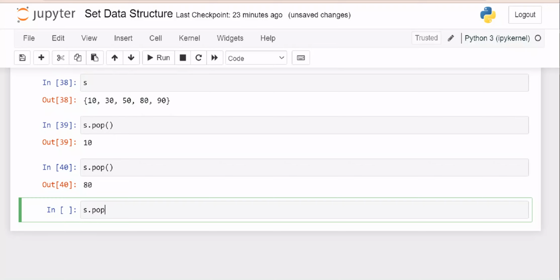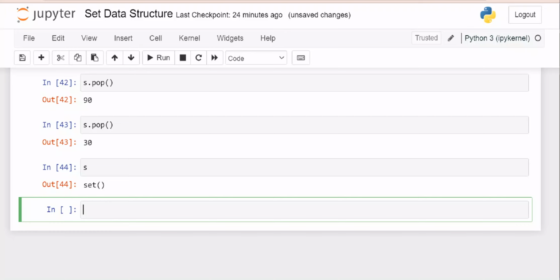Again pop, one more element is removed. Again s.pop, again one element is removed. s.pop, and the last element is also removed. Now if you print s, there are no elements. All elements are popped. So now s is empty.